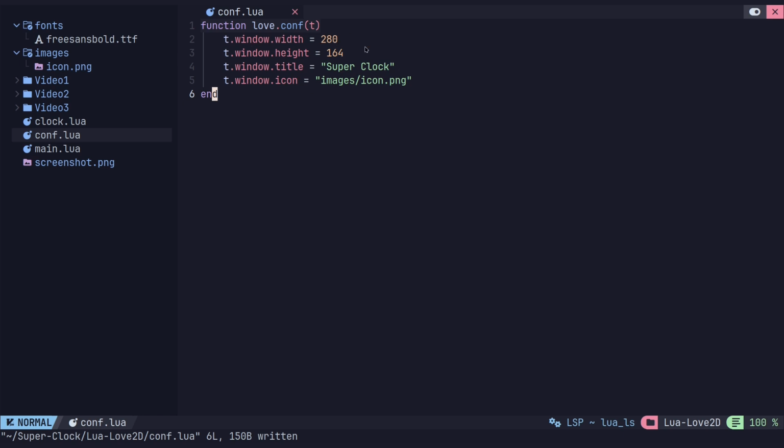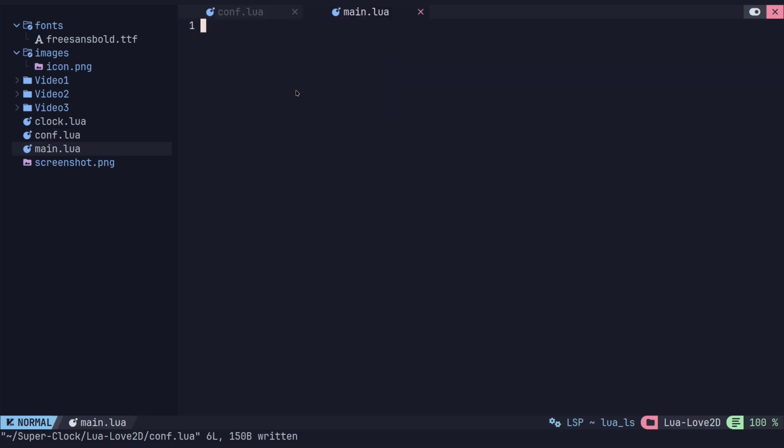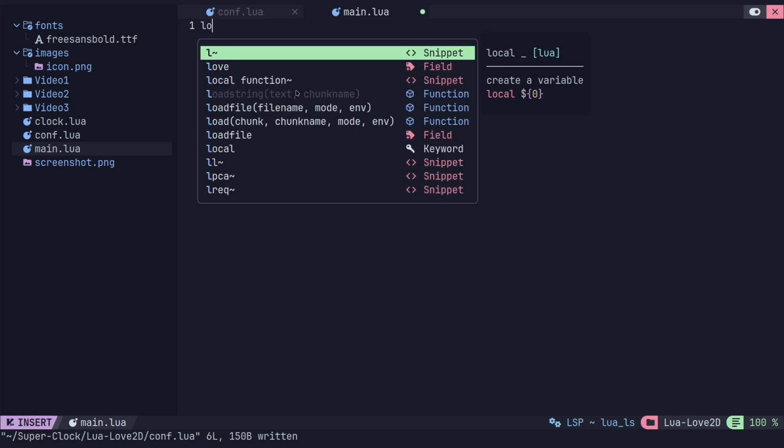And again, this is wider than it is tall, but initially in this video, we're going to make a tall version because it's going to be easier. But okay, so let's go into the main and we're just going to set up the skeleton. It's just going to be very basic. It's going to hand everything off to the clock. So we're going to import the clock first.